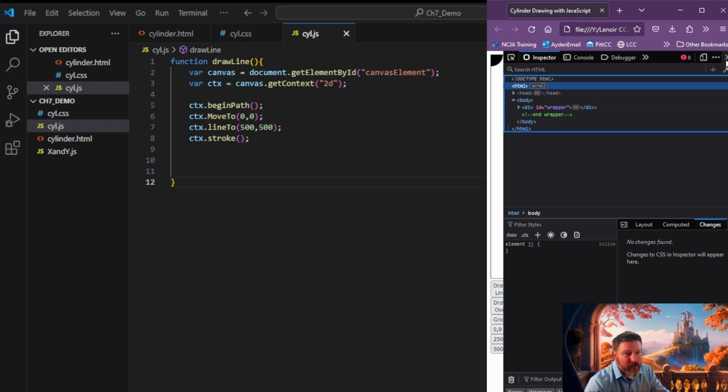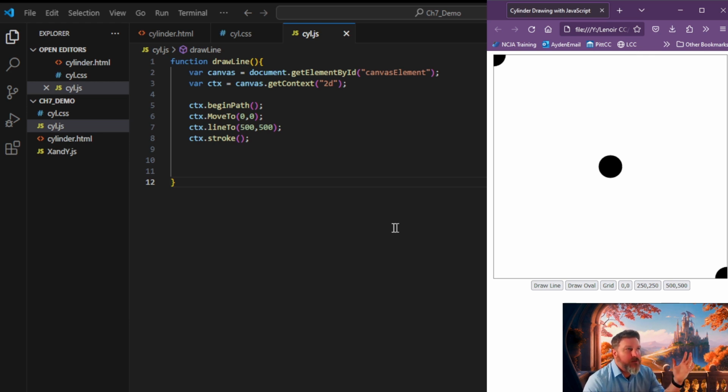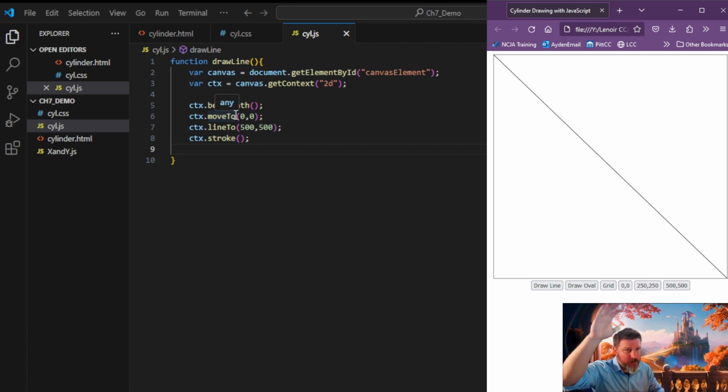Okay, so I like to leave my errors in just in case you run across the same thing. It wasn't working because you have to use camel case. And camel case is very important in these functions that are already written for you. On line 6 here, you can see moveTo is a capital M. It should be a lowercase m. I hate that because it slows down the video, but sometimes it's important so you can see what's going on. So now when I click draw line, it moves from the top 0, 0 to the bottom 500, 500. Now, if I want to switch that around, there's a couple of ways you can do it. You can move the Y all the way to the top. You can move the X all the way to the top, and it can be kind of confusing.